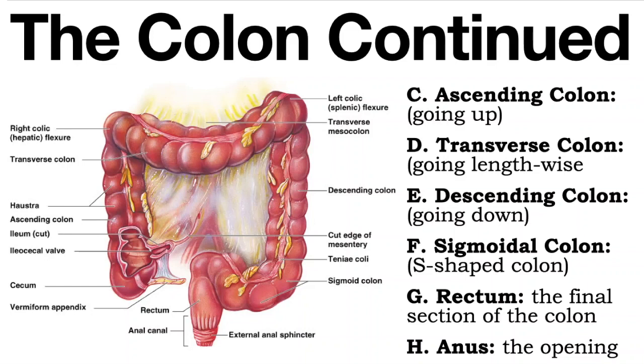Then we have the ascending colon, which is the large intestine going up. Then we have the transverse colon going across. And then we have the descending colon. Now, after the descending colon, we have this little S-shaped colon, which is the sigmoid part, and it ends with the last or final section of the large intestine called the rectum. Now, the anal canal, or the anus, this little opening, is controlled by a sphincter. Remember, a sphincter is the little muscle that creates a little opening or door as it tightens, opens, and closes. So that is called the anal sphincter.